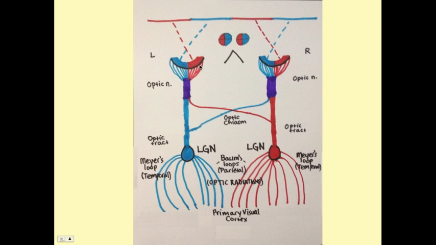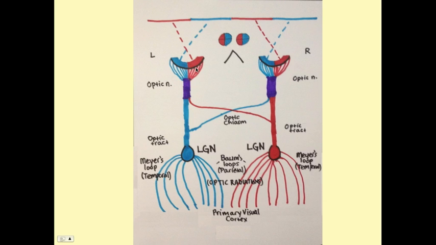So here's your corresponding to red. Here's your left visual fields, both in the left and right eye, and it's on the right-hand side of the retina that views the left visual field. And the opposite for the right visual field, it's seen on the left part of the eye.